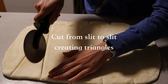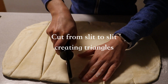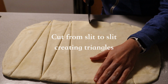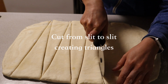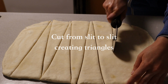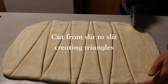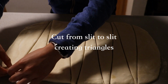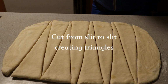I love to use them, and I make random shapes at my pleasure and try to roll croissants if I can. You'll see one of the croissants that I made from the edge actually turned out kind of impromptu. It was a bit of an experiment, but it was still delicious, and you still get pastry. So I recommend not throwing these edges out, even if they're not perfect triangles, because you'll have extra crispy croissant bread that you can put some jam on. It's almost like a wonderful little treat, even if it's not a perfect croissant.